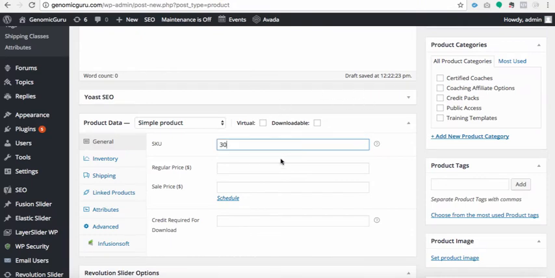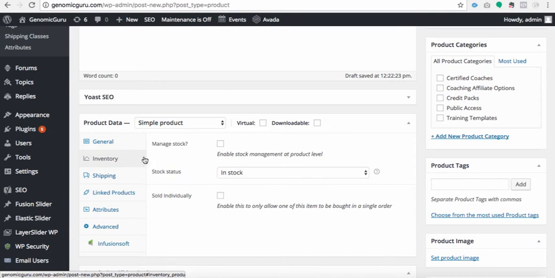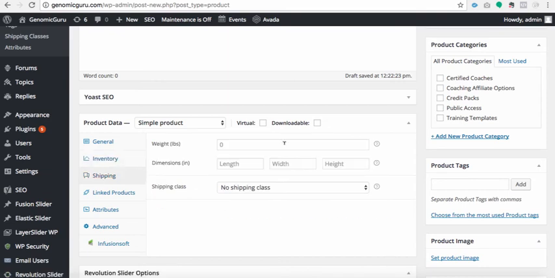Should we get into variations later, I can add a variations plugin where each variation will have its own SKU. So if they choose a 10-ounce size instead of a 5-ounce size, we just change it within the variations. Here you can have the regular price, $20, and the sale price of $10. And if you want to do inventory, you can do inventory here. Shipping is not important if we're going to be pushing it through to ShipStation, which I mentioned earlier.